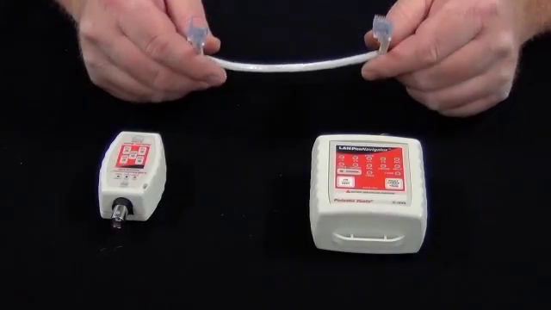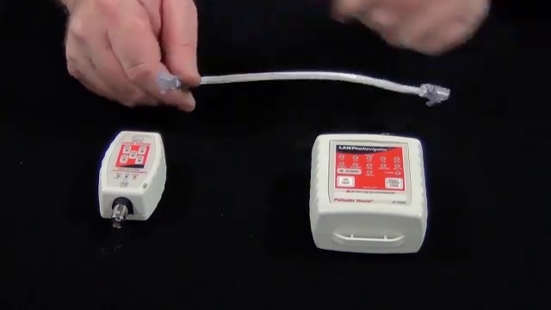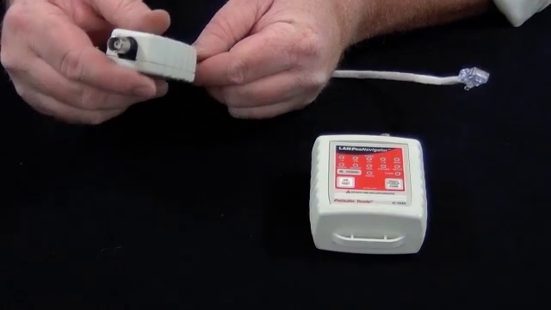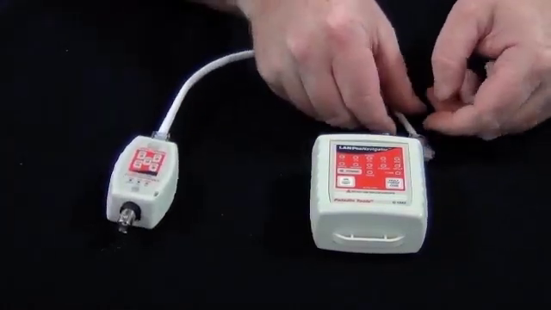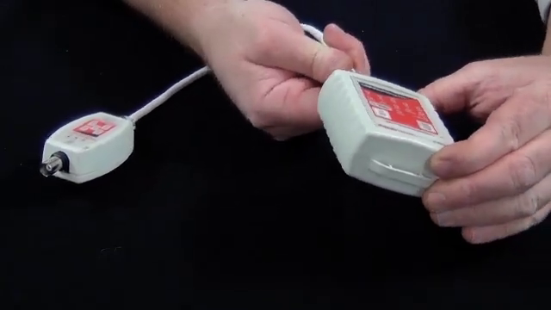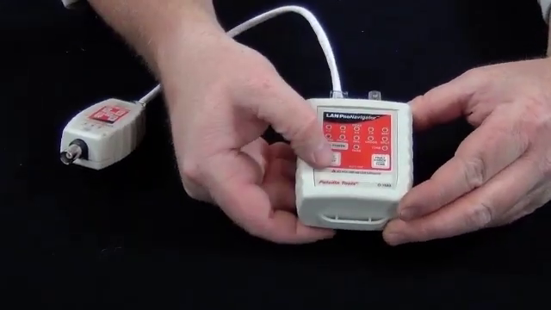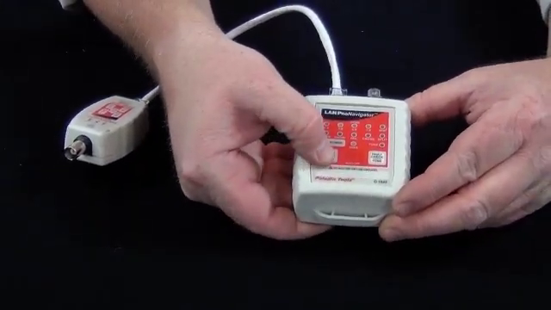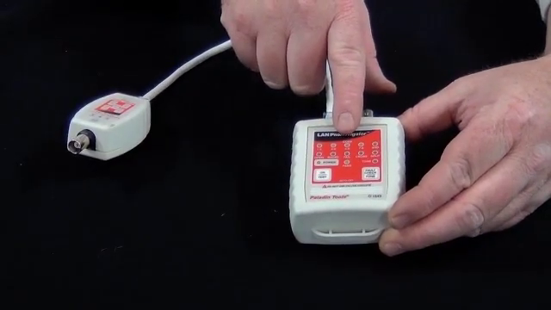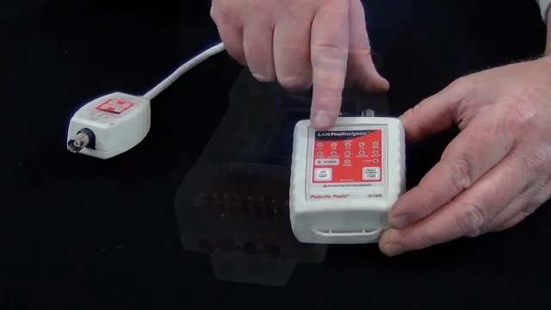Once you've terminated both ends of the cable, you want to map your cable and make sure that it tests out correctly. First, insert one side into the remote unit, and then the other connector into the testing device itself. Press the test button, and what you're looking for is the green pass light. If you see a red light on your tester, then you have an error in your cable that needs to be corrected.